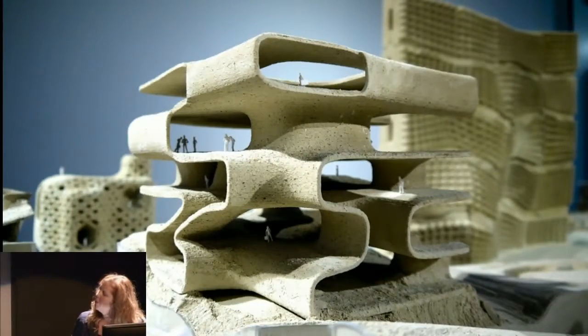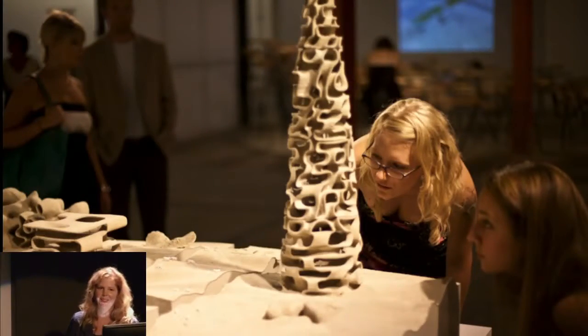And there was a point when we realized we were limited by the dimensions of the build bed of the 3D printer, which are 8 inches by 8 inches by 10 inches. And everything we were making to go on the table was that size. And we finally realized, oh, we can stack things up. We can go vertical and we can go horizontal if we start thinking about how things interlock and connect.